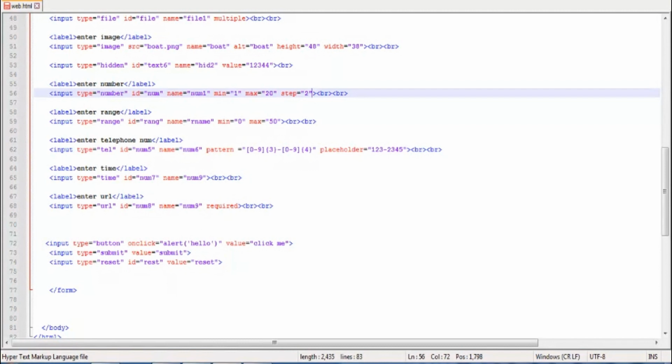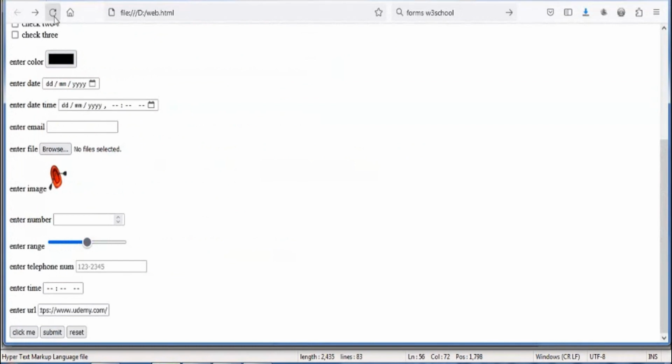See, different intervals, up to 19 only. If you mention step attribute equal 3, then 1, 4, 7, like that.